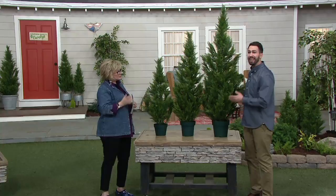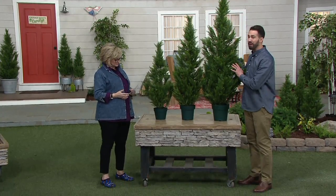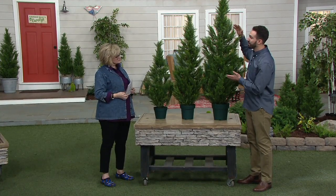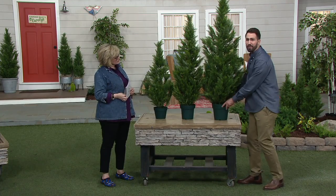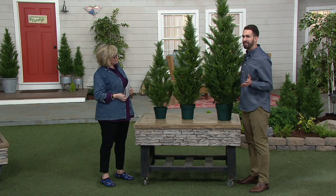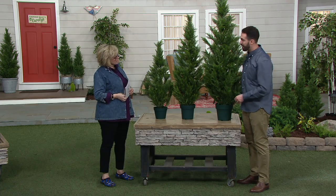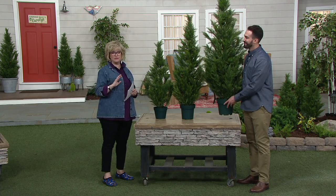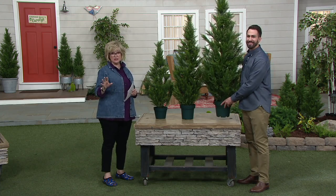So what you get is the beauty and the fullness to fill the space and the gorgeous color. What you don't get is the years that it would take to grow and prune this to the perfect size, 360 degrees around. Instantly you get that design element that you're looking for both inside or outside at the highest quality from National Tree. And mix them in with your real outdoor plants because you will have a very difficult time trying to tell the difference.